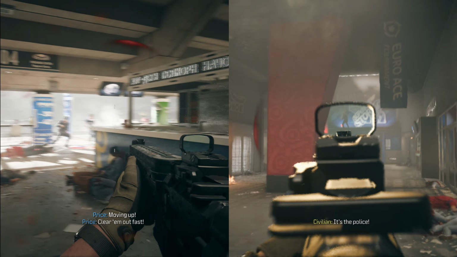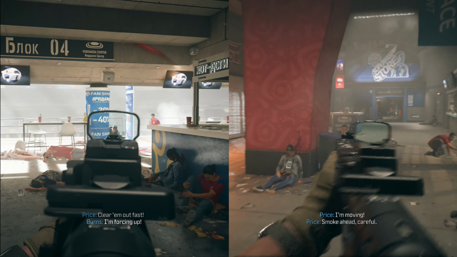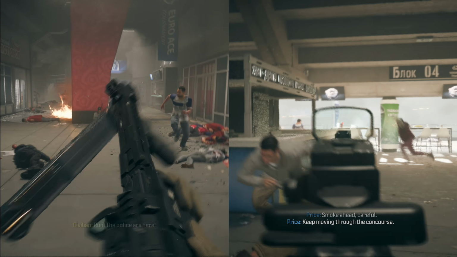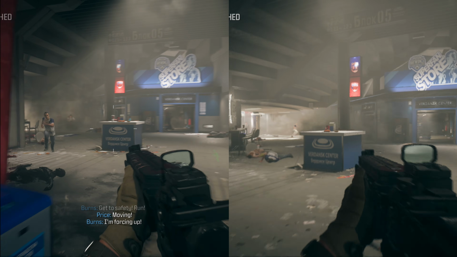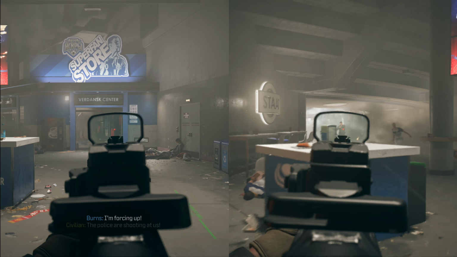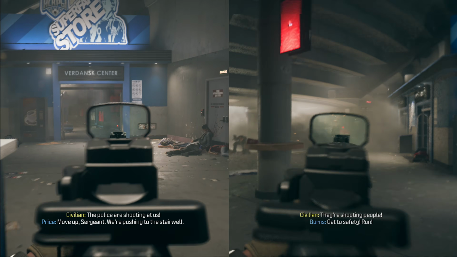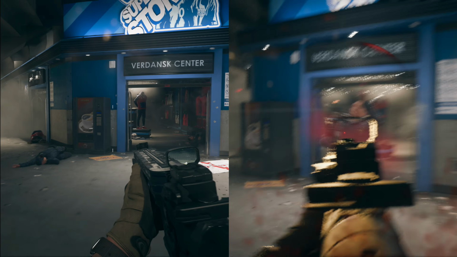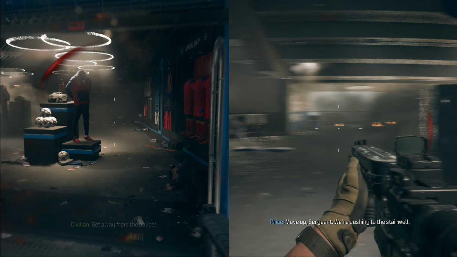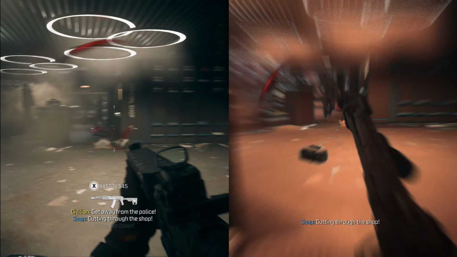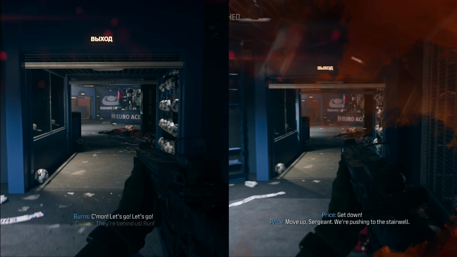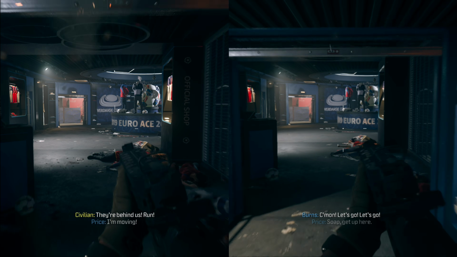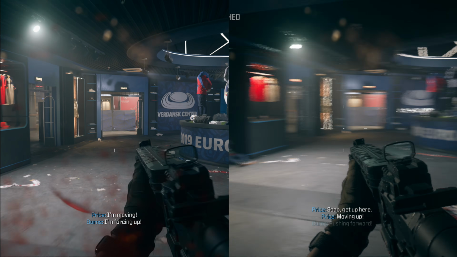And you do get a better sense of detail and scale with the Series X version. You can actually see a little bit more off into the distance if you need to, and the visual fidelity is a lot higher. It's also a lot more noticeable once we get into this store here. You can see a lot more detail on clothing, and there are some soccer/football balls that you go by in a sec here, and you can just see a much more increased level of fidelity and detail.